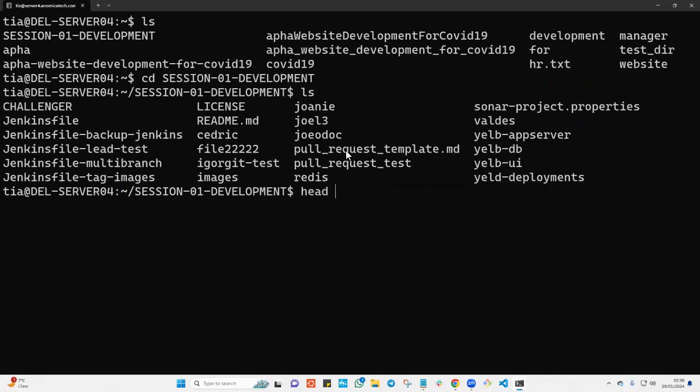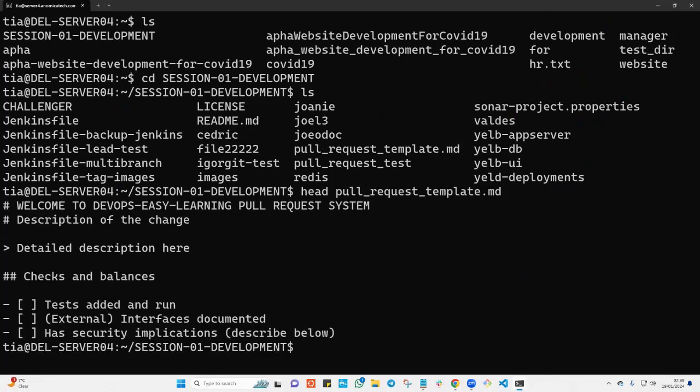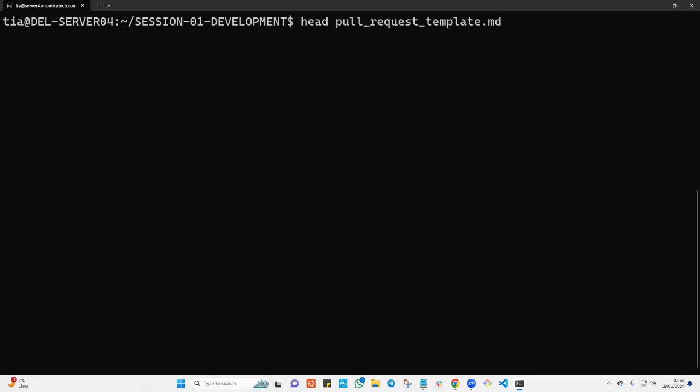If you go ahead here and use this pull request template file, as you guys can see, if we count, this is 1, 2, 3, 4, 5, 6, 7, 8, 9, 10, as you guys can see. And here, a blank line in the file counts as a line, right? And that is the default behavior. It always prints the first 10 lines.